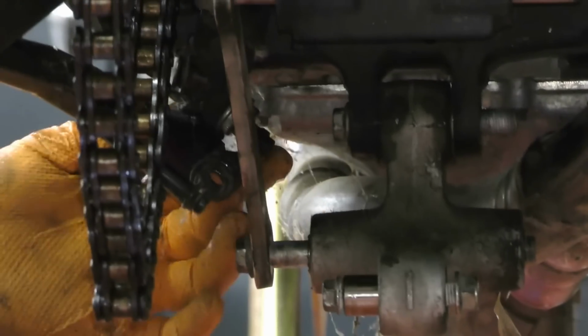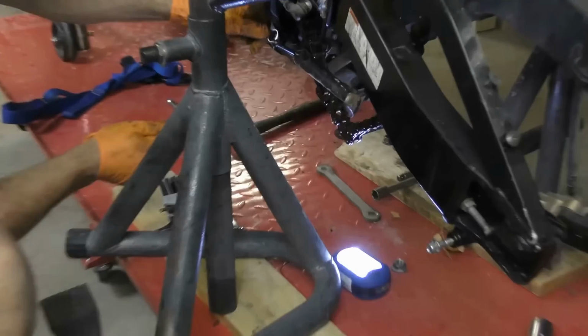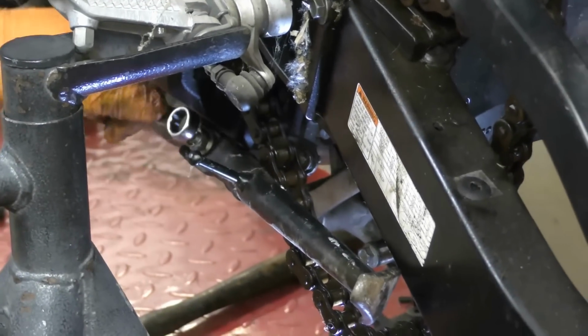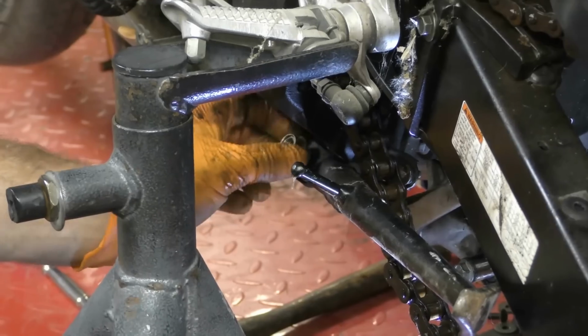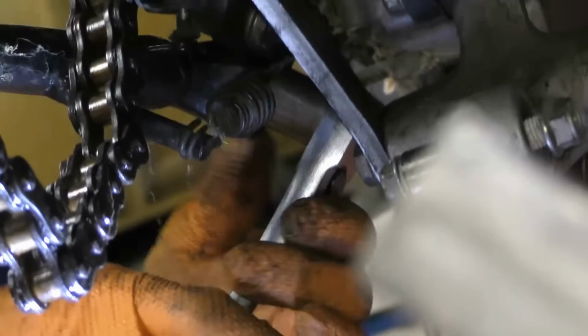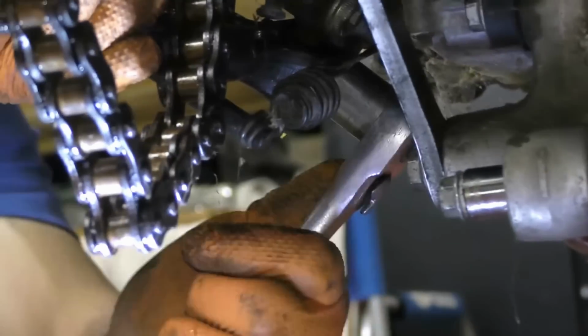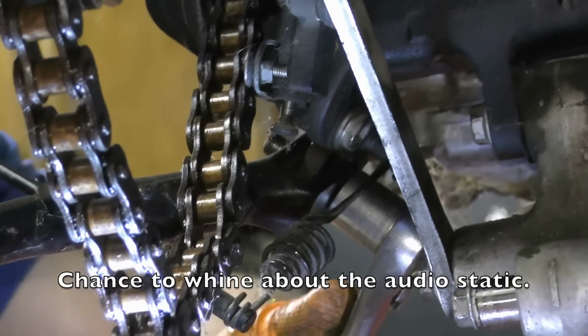So this all has to come off. Yes. The kickstand is our nemesis. No. That wasn't even tight. Oh, now we're complaining it's not tight now. Right, it comes off as one big bracket. Let's get the whole thing off. Of course, this is probably bent to high heaven.